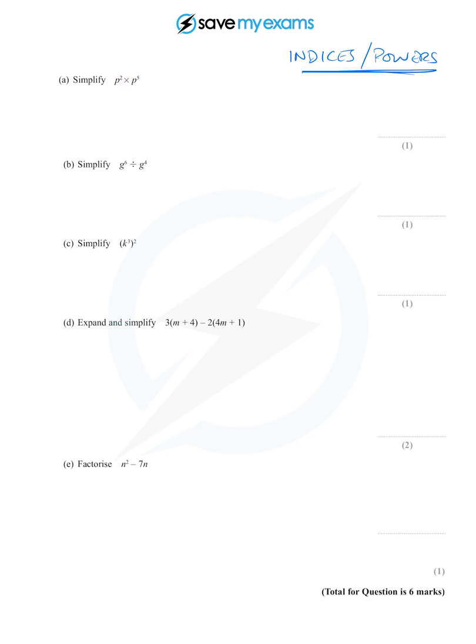Now the first one, we are multiplying two numbers with the same base. What's the base? That's the big number, and then the power is the little number. The rule for that is a to the p times a to the q is a to the p plus q. So when we multiply numbers with the same base, we add the powers. So in this case, p squared times p to the 5 is p to the 2 plus 5, which is p to the 7.